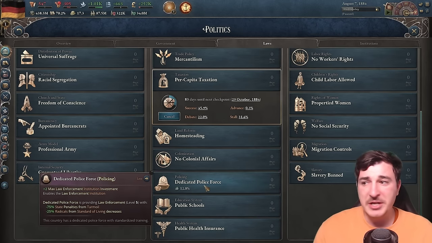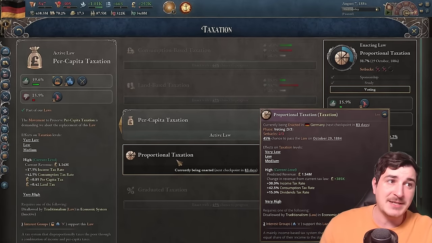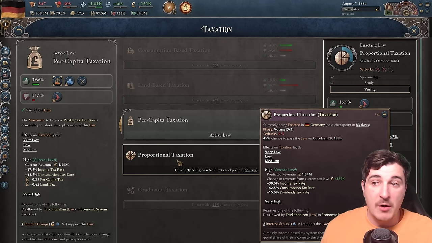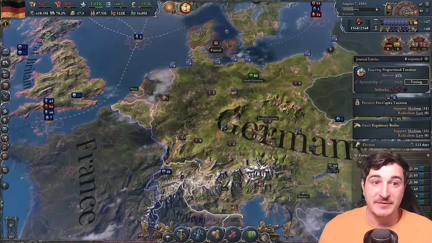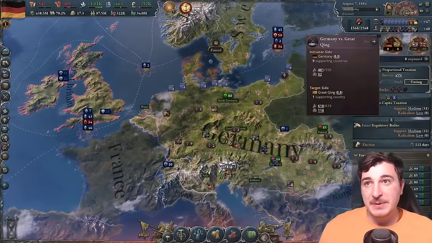The rest of the legislation here is actually fairly good as far as I'm concerned. We're in the process of getting proportional taxation, and that's going to bring us from the get-go 400,000 in income, which is a massive amount overall, and it's about to pass. We're in the voting phase, so yeah, let's see.